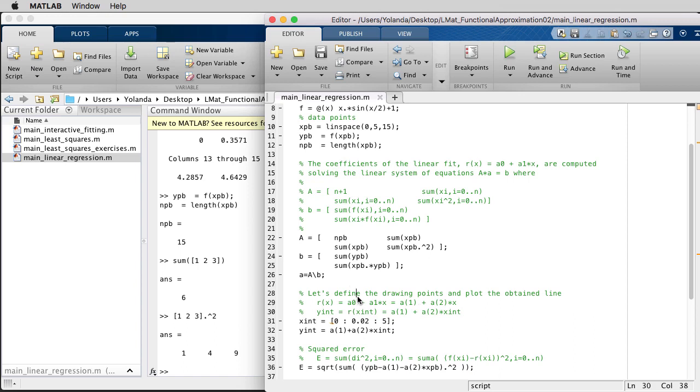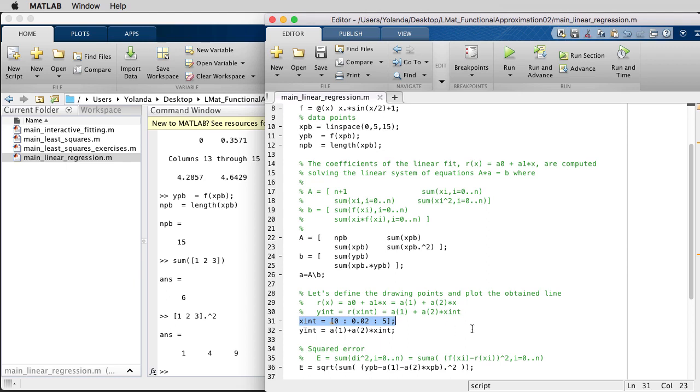And we define these x endpoints. These are just points that are used for plotting purposes. So I define these points and I evaluate the value of the line through these points.